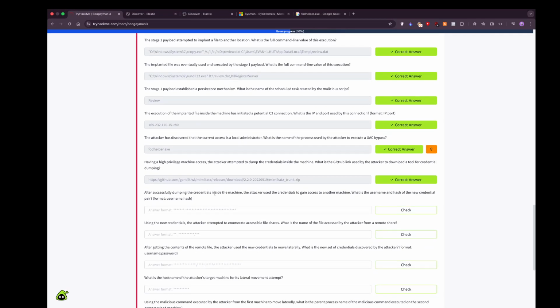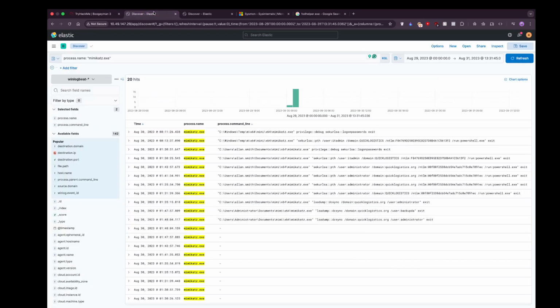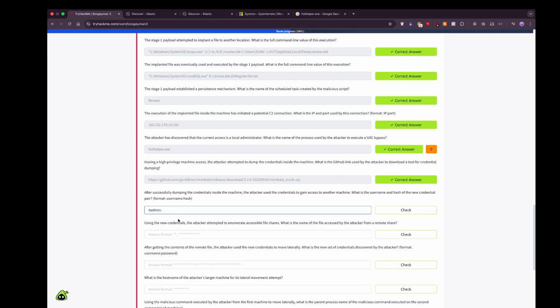Network credential to gain access. What is the name and hash of the new credential pair? IT admin and hash. Okay, that worked.